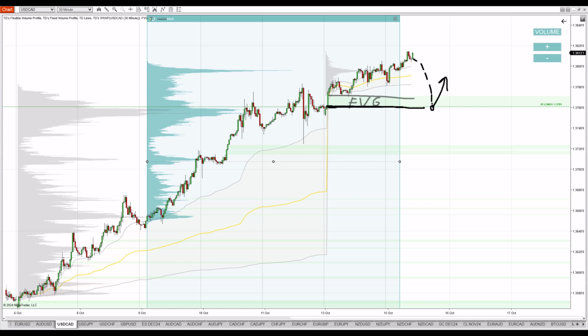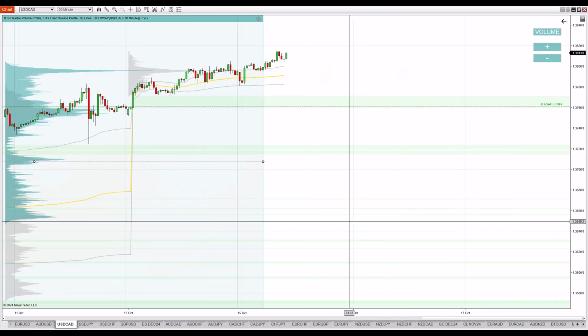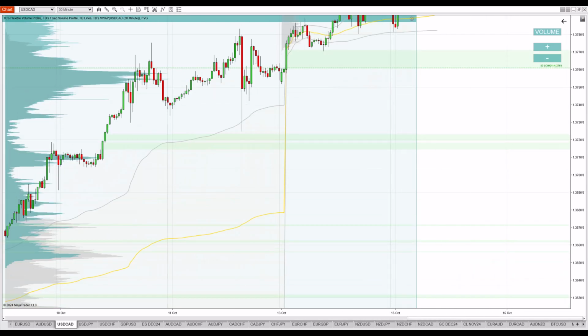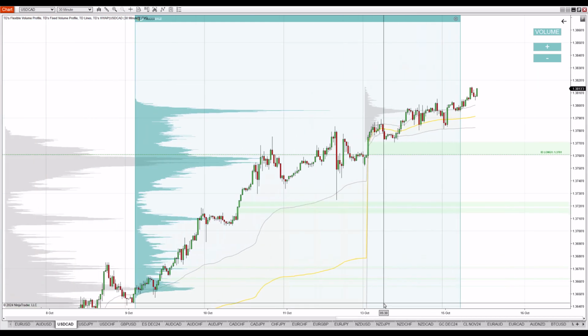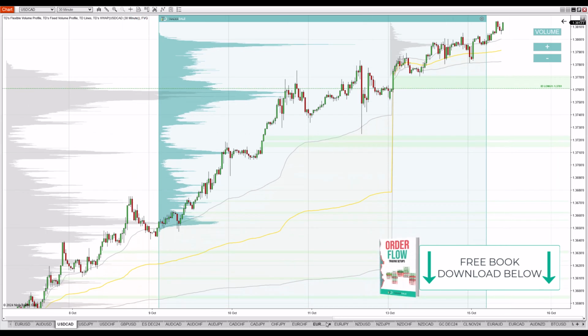There is one risky thing here. Let me zoom this in a bit. The thing is that I would prefer this low to be a rejection of lower prices, like a normal rejection, not the open of the day, like in here, because the day opened in here and the price went upwards. So this is kind of a weird scenario, and it adds a little bit of risk to that level. But other than that, this level is a strong level to trade from.